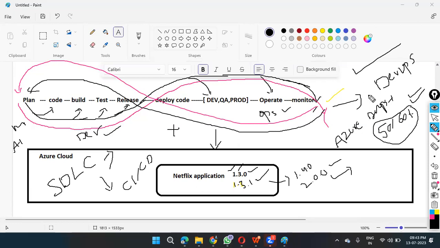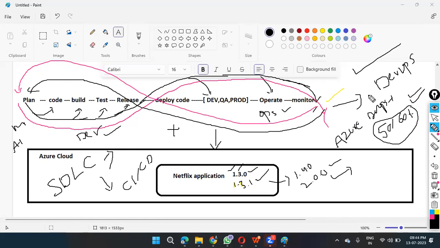Wherever you go, your job will be secure and you'll get the job. That's why it is booming in the market. It is holding third place in the market right now. The first place is AI, second place is ML, third place is cloud and DevOps. And you get paid very high.